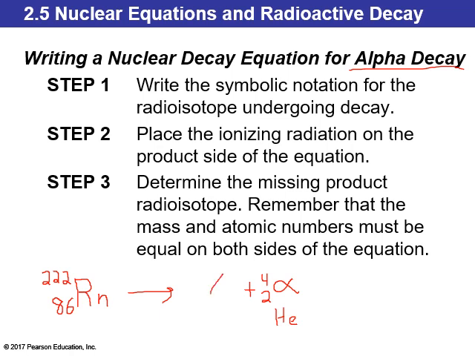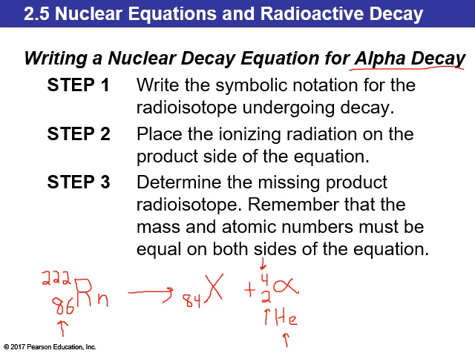We have a mystery element. This radon is giving up this helium, this alpha particle, and it's going to become a new element now. It's losing 2 protons, so it has to become a new element. So the atomic numbers on the reactant side and the product side have to add up to the same thing. We have 86 here and a 2 here. To get 86 on this side, we have to add 84 to this. 84 plus 2 gives us 86.